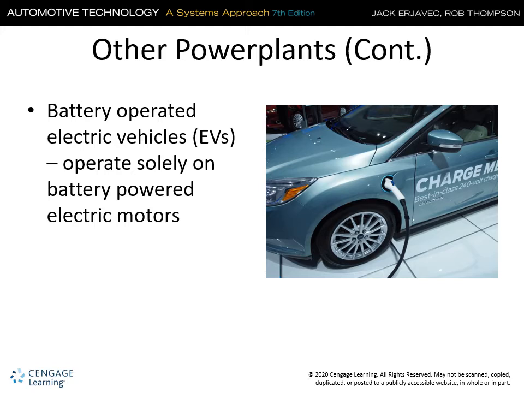Battery electric vehicles run solely on battery. There's no engine to make any power, so it's got to be efficient. They typically start at 50 to 75,000 watt batteries with ranges going from 150, 200 miles per charge up to 500 miles per charge for the 100 and 150,000 watt batteries. That's what's available today across the board. The typical vehicle will have a 75,000 watt battery and a 250 mile range like a Tesla Model 3.